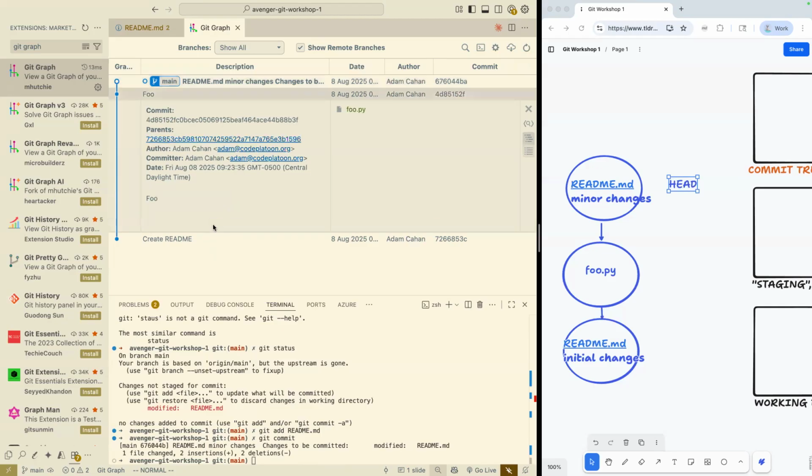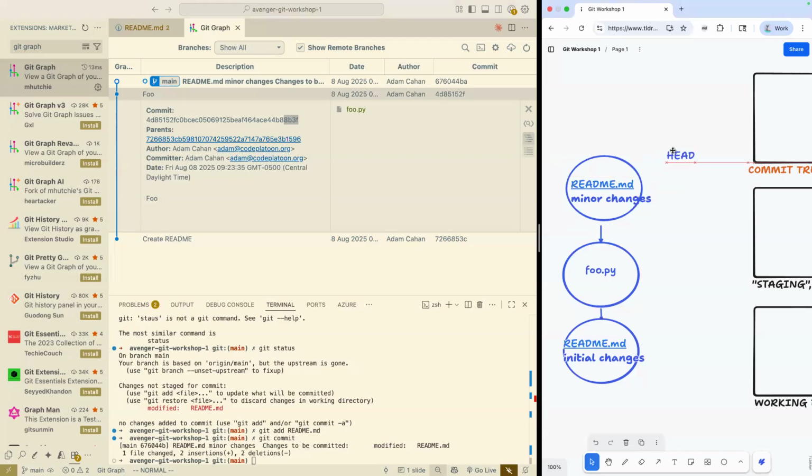If I go to this previous commit, lo and behold, that commit hash 4D85 blah blah 88B3F is the same. So this is really like a linked list where each commit holds a pointer to its parent. These are just links in a chain.